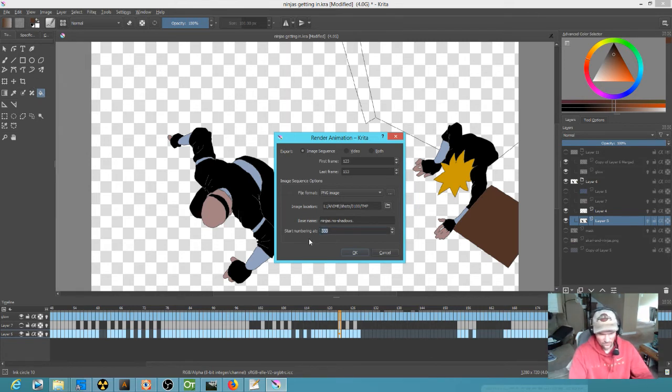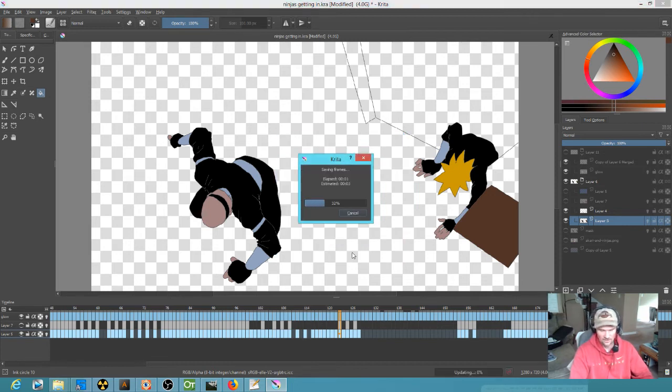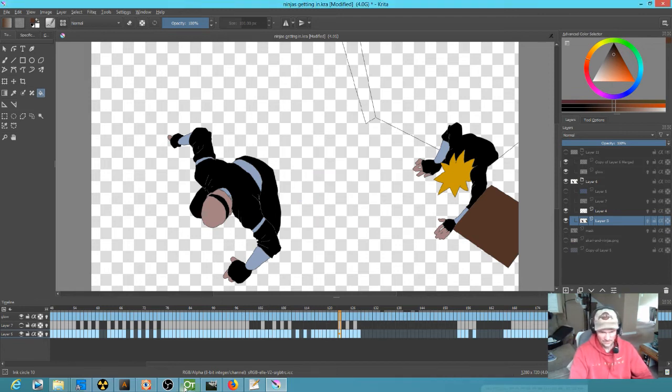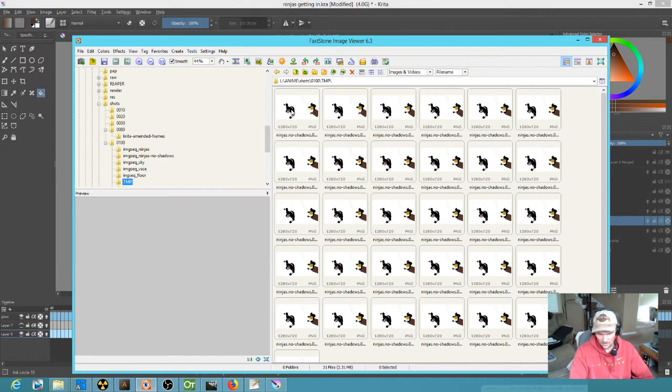Okay, so it put 333 back in for me. So I'm going to put 0. Now, is it going to start numbering them at 0, or is it going to treat it as an offset and number it starting at 123? I think it's going to do the right thing this time, even though it's doing the right thing, in my opinion, for the wrong reasons. And I was correct. It's 123.